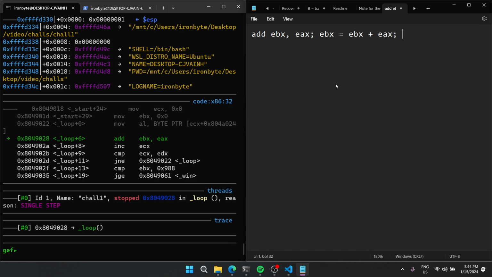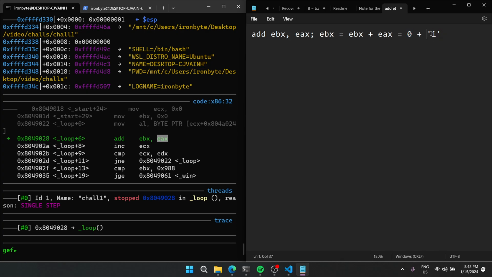Taking into consideration that the EAX contains the first character, it's going to be equal to the EBX, which is 0, as you can see, plus what's in the EAX, which is actually the I. But actually, it's not going to sum a number with a character.